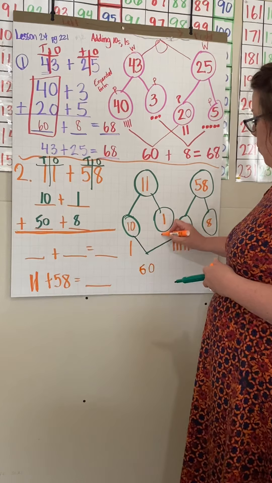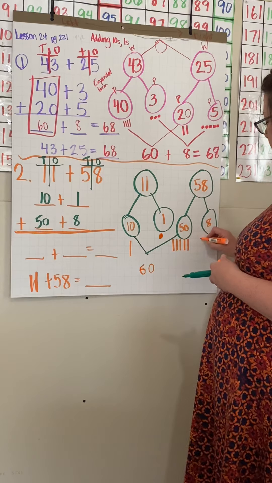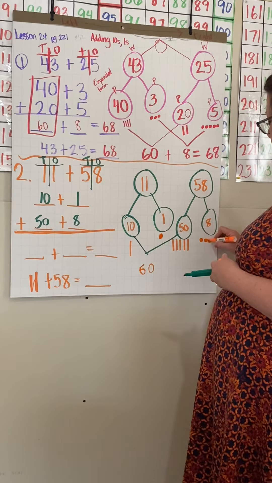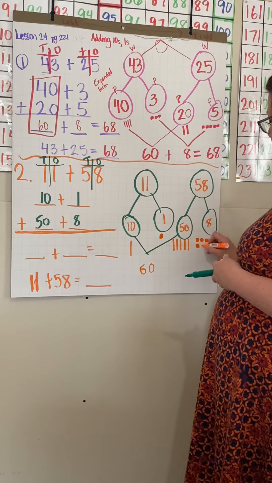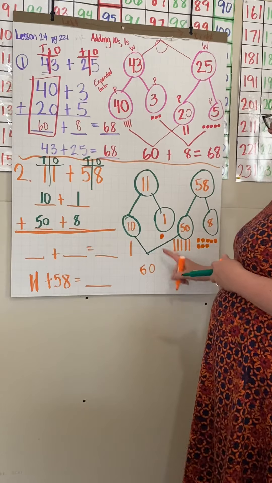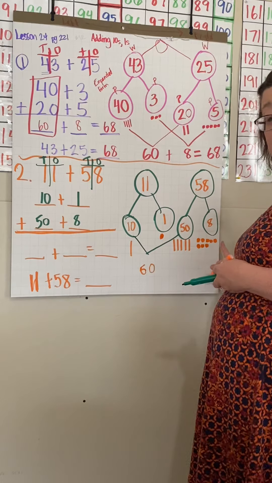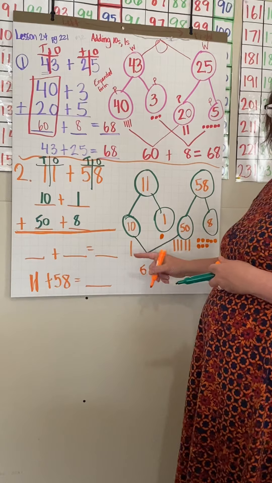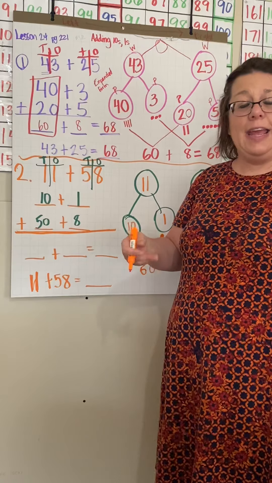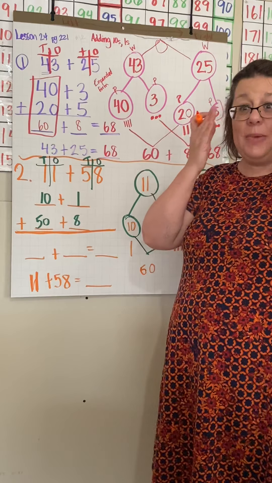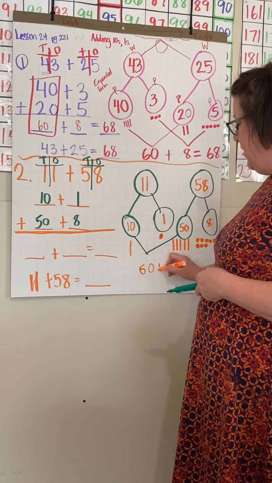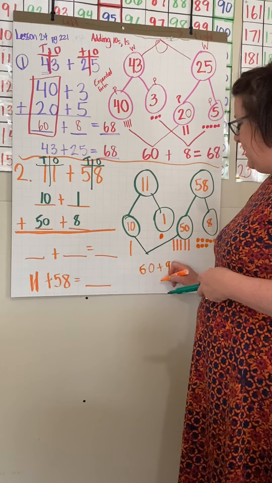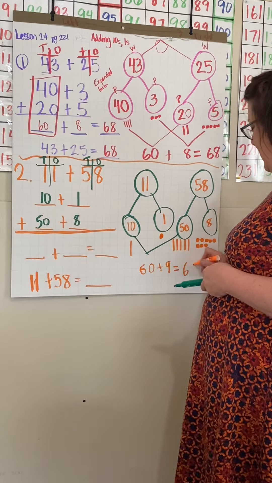Here I have one one and eight ones. One, two, three, four, five. New line. Six, seven, eight. So what's one plus eight or eight plus one? Remember? One plus eight, eight plus one. The answer is the same no matter what you do. Mix it up. So one plus eight is nine. So 60 plus nine equals 69.